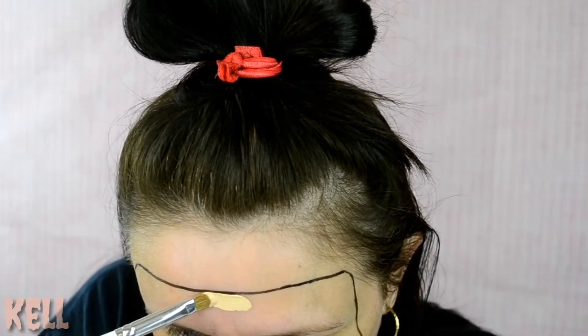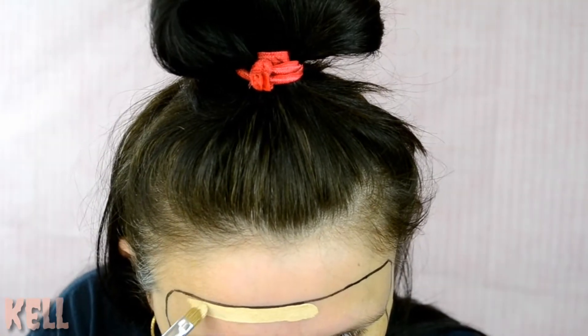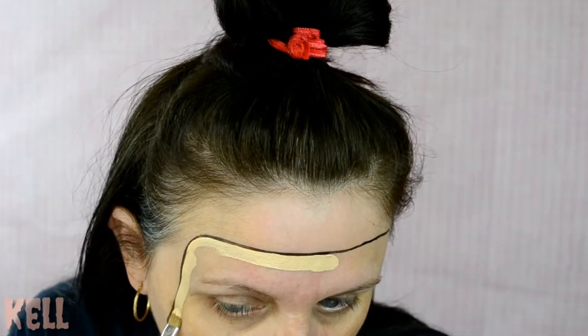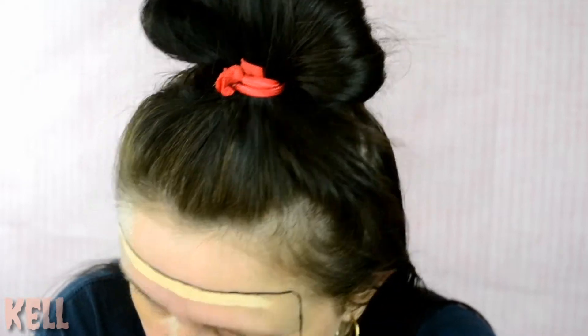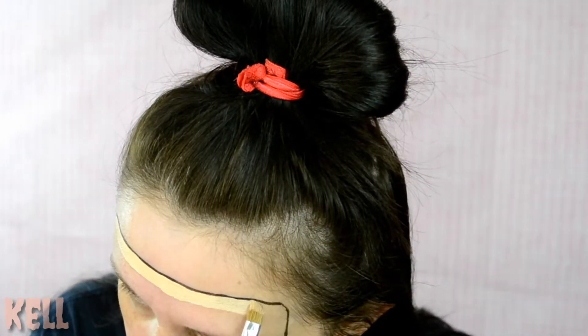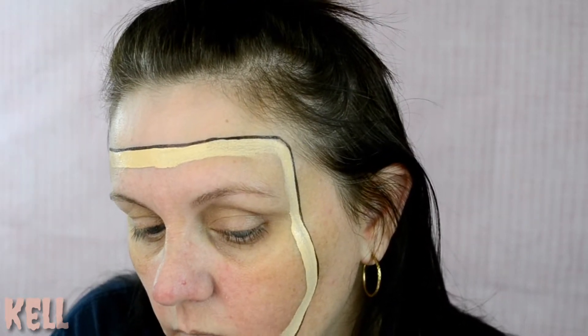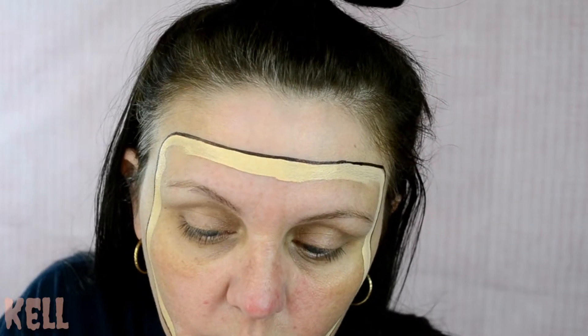Is everybody getting excited for Halloween? I've done so many Halloween looks this year, I'm just ready for it to come and go. Alright, now I'm going in with the Joy foundation and I am just mapping out right along that black line that I laid down for my mask. By doing this you're creating a wall so that way you don't get makeup on the opposite side of the mask. But if for some reason you do get some of the foundation out of line a little bit, it's fine — all you have to do once your foundation is dried or set is just go back in with the liner pencil and go over it to create that line back.